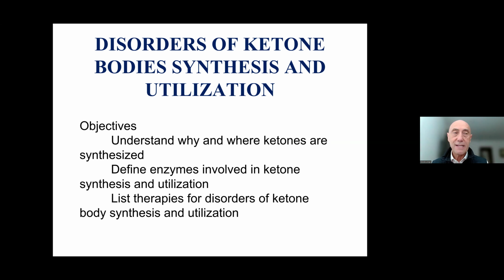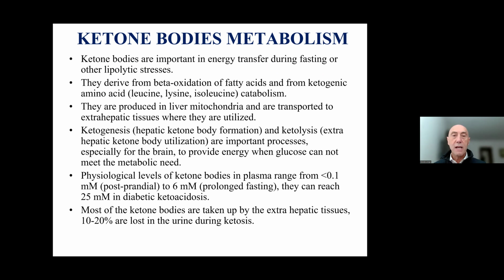So the objectives of the discussion today will be to understand why and where ketones are synthesized, to define the enzymes involved in ketone synthesis and utilization, and then to list therapy for disorders of ketone body synthesis and utilization. Now, why are ketone bodies important? Ketone bodies become very important during fasting and other conditions in which there is lipolytic stress, conditions in which you burn down fat in adipose tissue. Most of them derive from the oxidation of fatty acids, but also from ketogenic amino acids such as leucine, lysine, and isoleucine. They're usually produced in liver mitochondria.